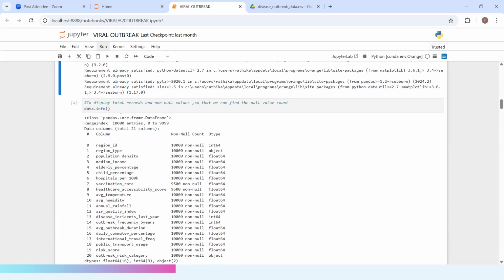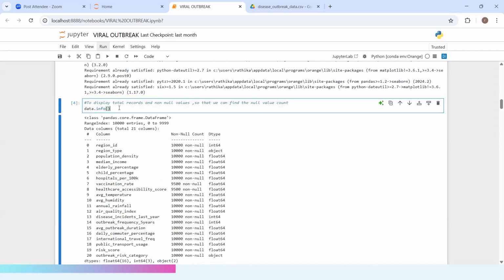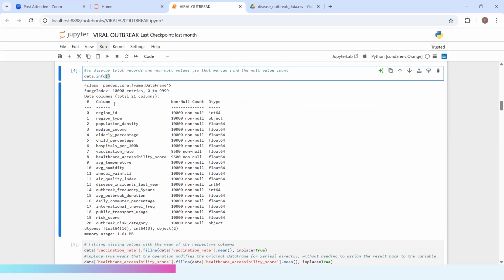Now, as soon as you convert the CSV file into the data frame, the first step is understanding your data. For that, you use the info method, which will give a clear idea of how many total records there are. I have 10,000 records. You can see columns 0 to 20, so overall 22 fields or columns.